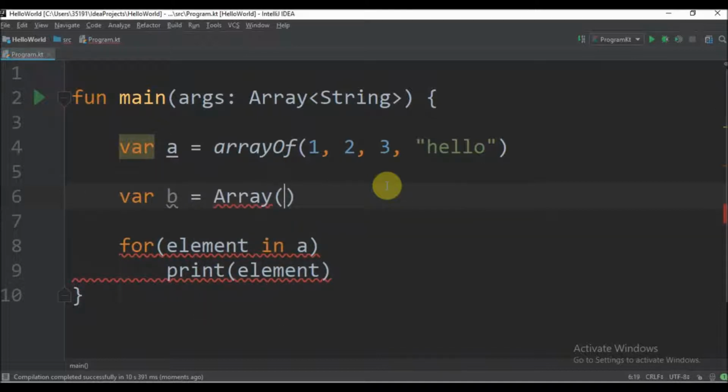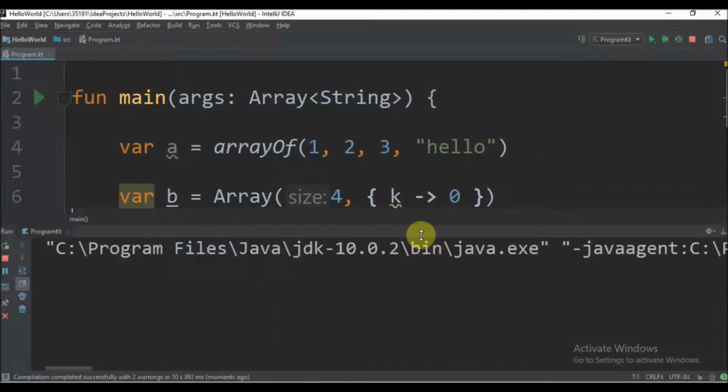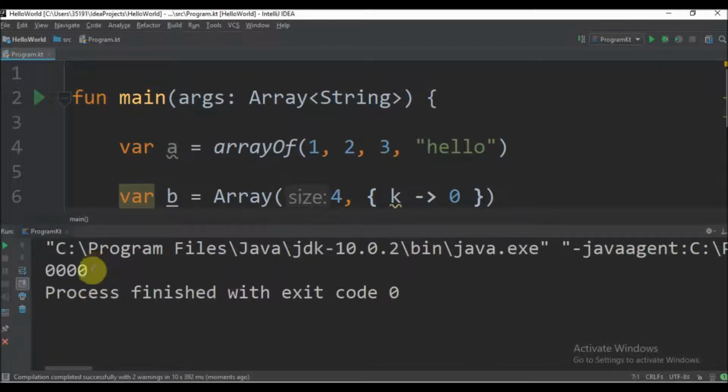Instead of arrayOf, we have the size of 4, and we have a function, in this case a closure, where we say that everything is zeros. So instead of for each a, it is for each b. Let's run this. We have 4 zeros.